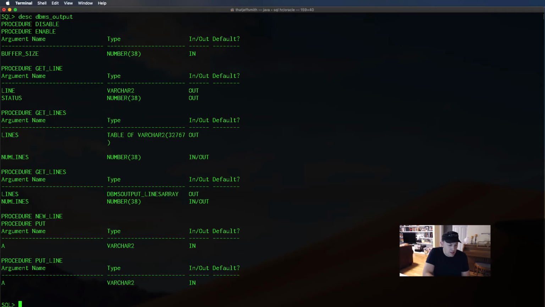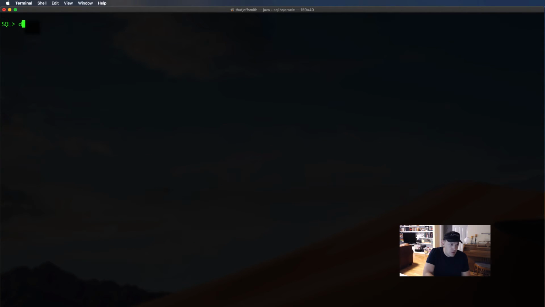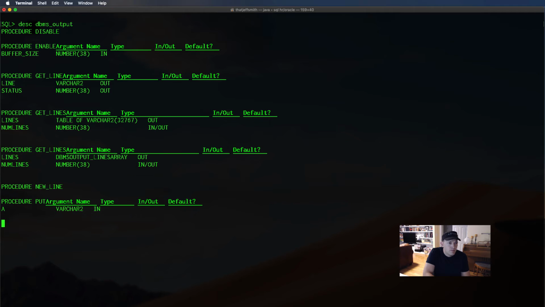One of the options we have in SQLcl is to do automatic formatting of the output. So let's turn that on. Set SQL format to ANSI console on DBMS output again. So that's a lot easier to read than I think the classic output. So we get a list of the procedures and functions, and then the argument types, ins and outs, and defaults. I still think we can do a little bit better.